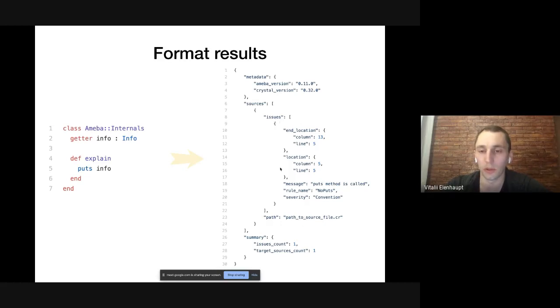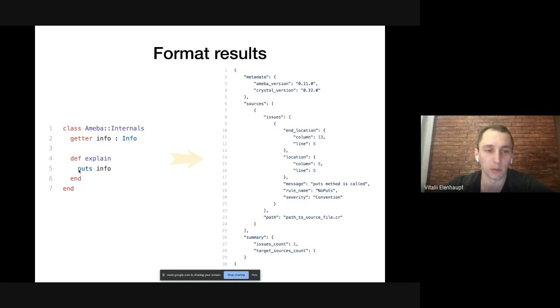So issue is defined by the message, like a puts method is called, a rule name, meaning the rule which reported it, severity, and the location. As you can see, location holds two properties: line 5 and column 5.